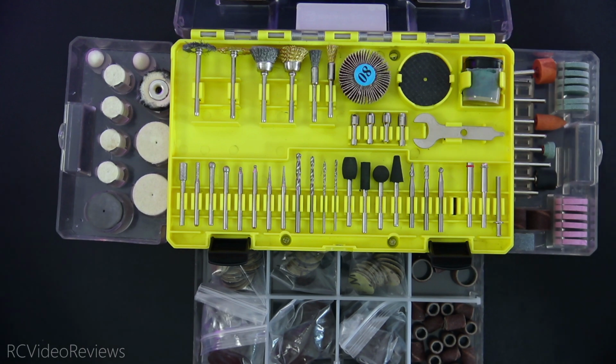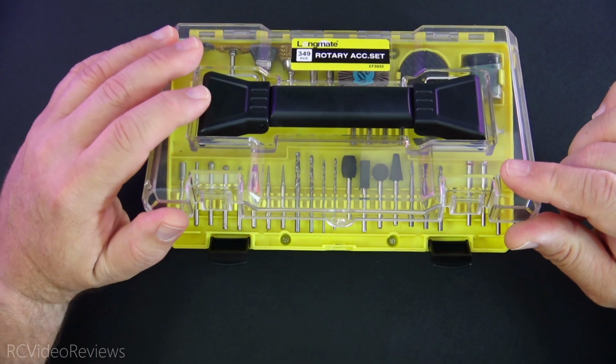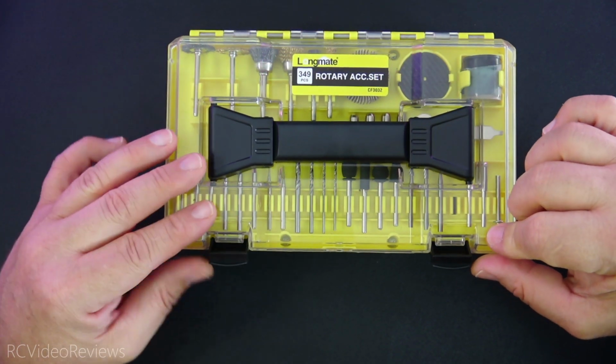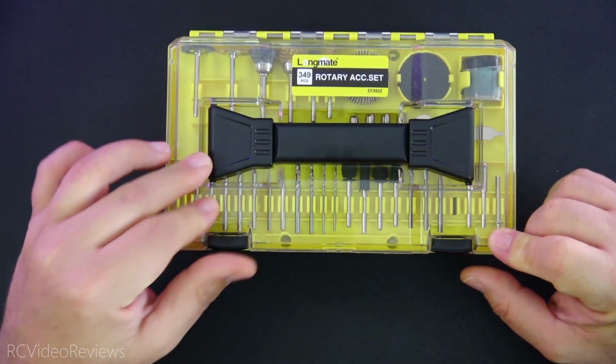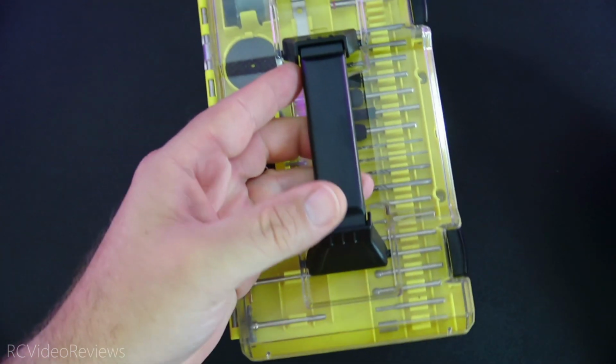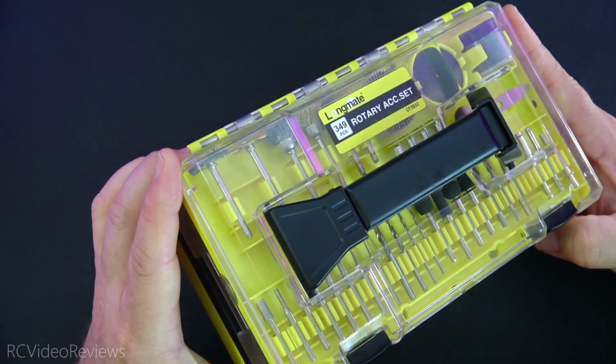What I like about this is it keeps everything in one neat place. I do want to point out the plastic on this is not super strong, so it's not something you take out on, say, a job site, but on the hobby bench, it shouldn't be any problem. It's got a nice positive latch and a handle to carry it around. Just very convenient to keep all your rotary tool accessories in one spot.